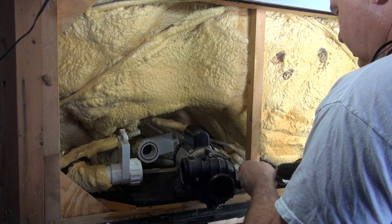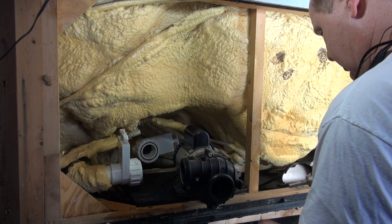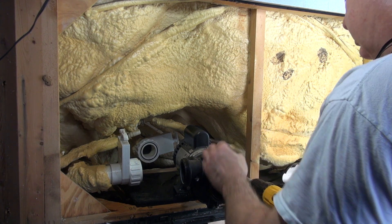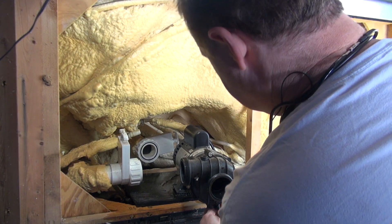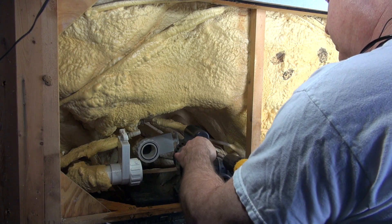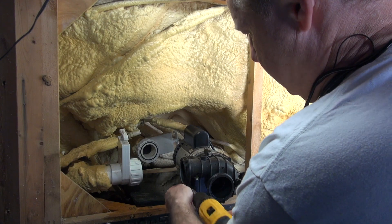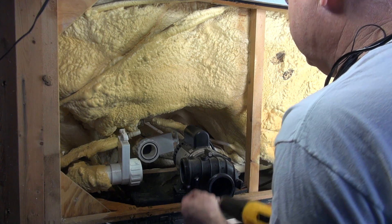Now I'm going to take my drill, and I'm not going to go real hard — I'm going to go real easy. I'm going to turn my drill down to about three, four, or five where it doesn't jam it. I just want to snug it up and go to the other side, snug that one up, go here, snug this one up. I'm allowing it to ratchet basically — it'll get to a certain torque and stop, and that's what I want it to do.